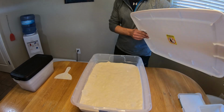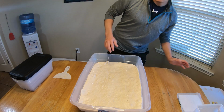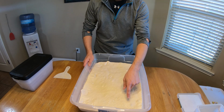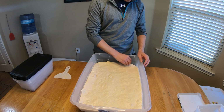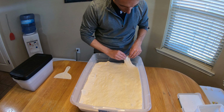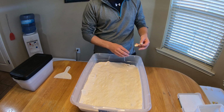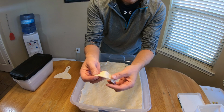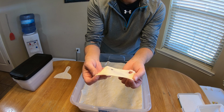After 20 hours, this is our dough. You can see the bubbles created by the gases inside the dough. And if you look at the gluten mesh, you see it's pretty good and quite soft and elastic. You can stretch it a lot, and it doesn't break easily unless you stretch it a lot.